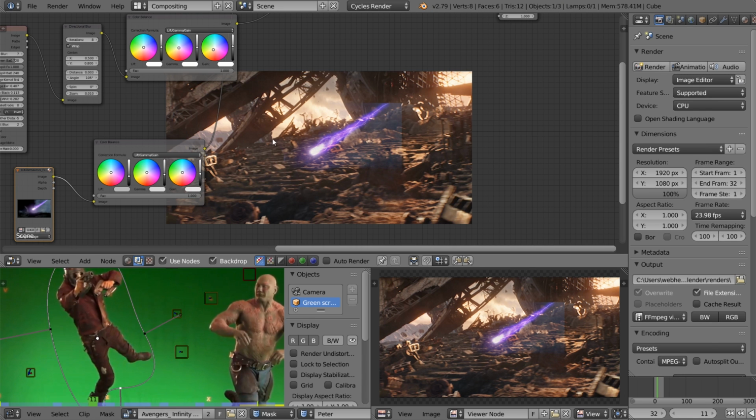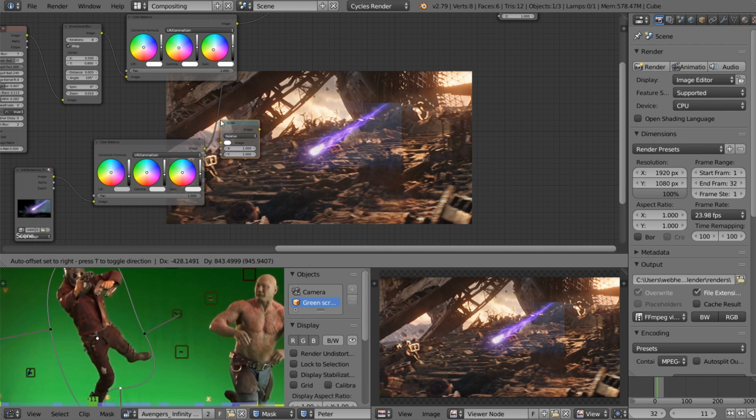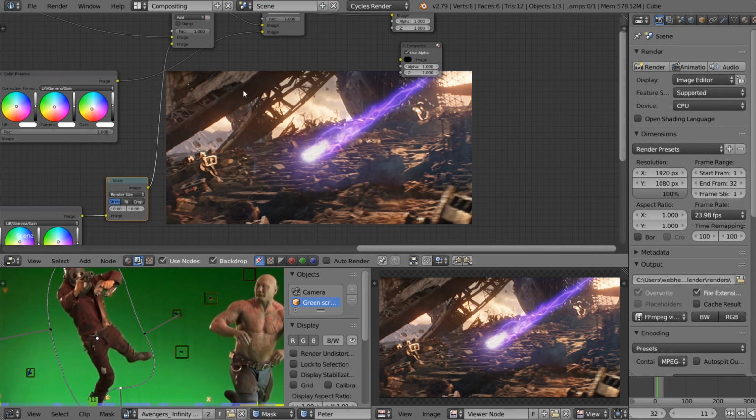Alright, now we need to scale it to fit our render size. So I'm going to do just like before, scale, set it to render size, and voila, a nice big fireball back there. It also looks better if you turn the add factor here to about 1.1, so it's a little bit more intense. And we can choose clamp there too. We don't really need it in this case, but just in case we can do that.